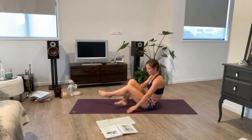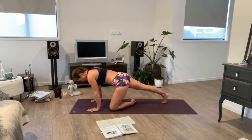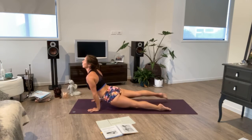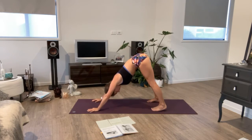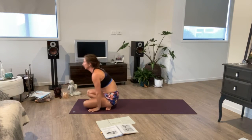Almost there for the savasana, but one more posture in between. Padmasana, the lotus posture. So breathe in, hands down, breathing out, higher plank, lower plank. Breathing in, upper dog or baby cobra. Breathing out, down facing dog. Breathing in, bend your knees, lower one, lower the other, or jump.